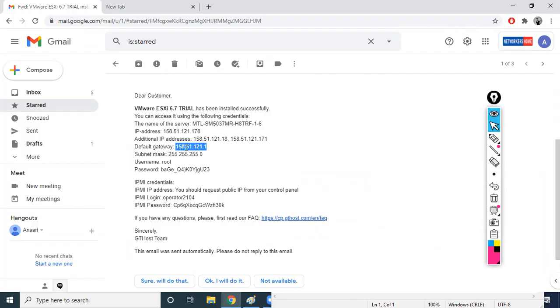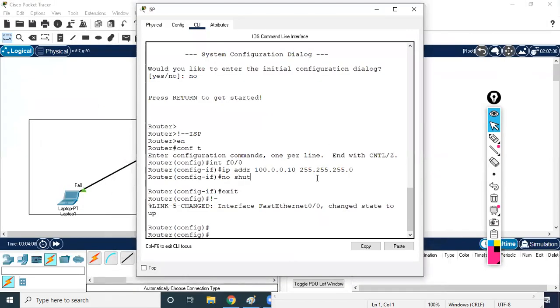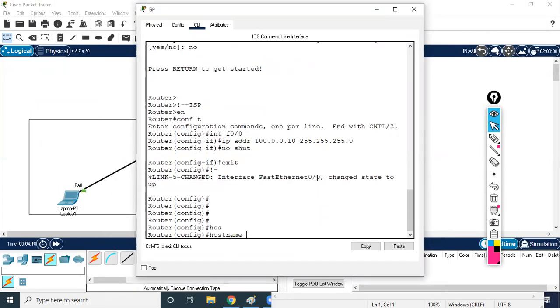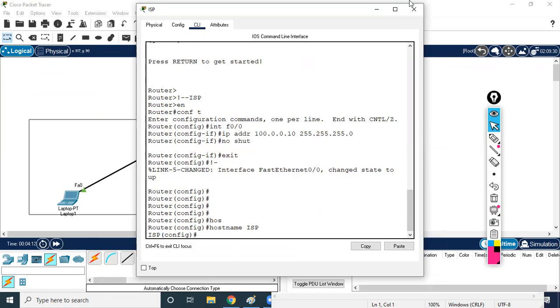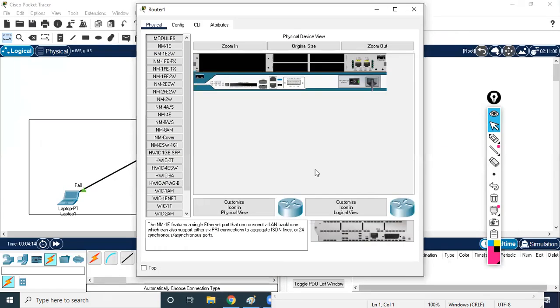You can use the default gateway and send your packet from inside to outside. This default gateway means the ISP IP address. With this IP address, I can reach my ISP. You will get this information when you are purchasing any new IP addresses. Default gateway means your ISP router. Okay. And also change the host name to ISP. This is your router.